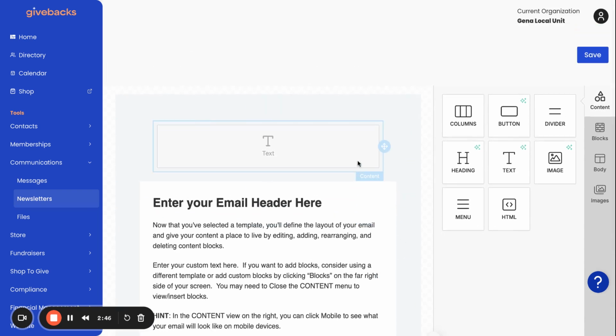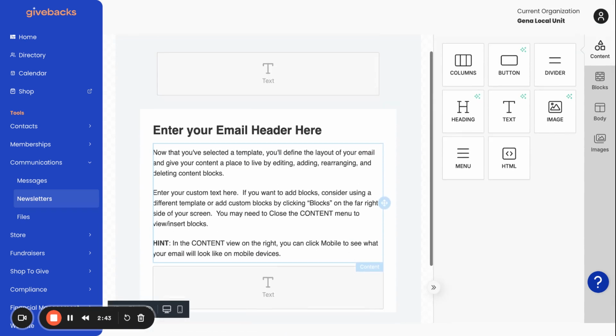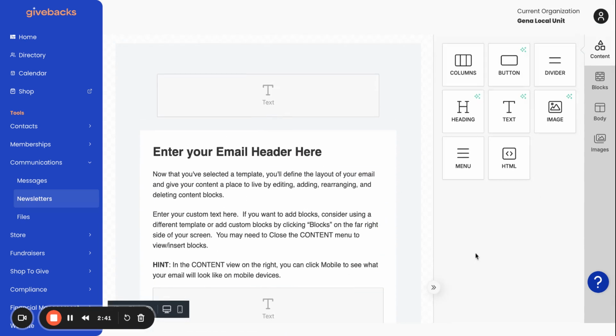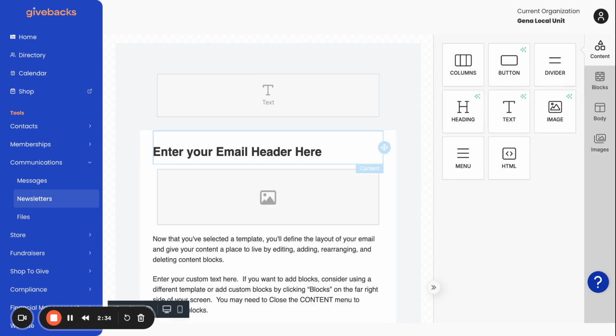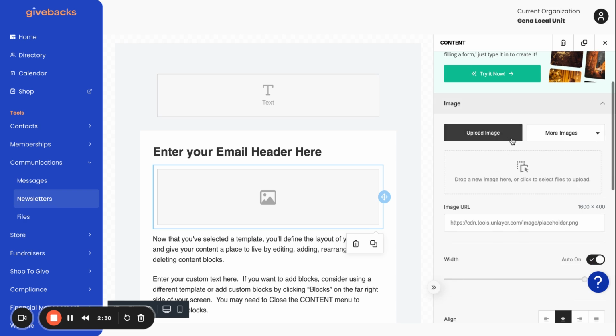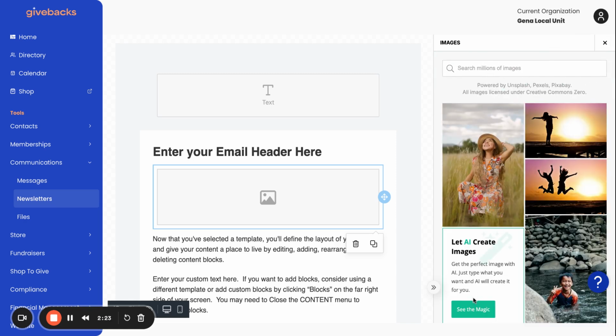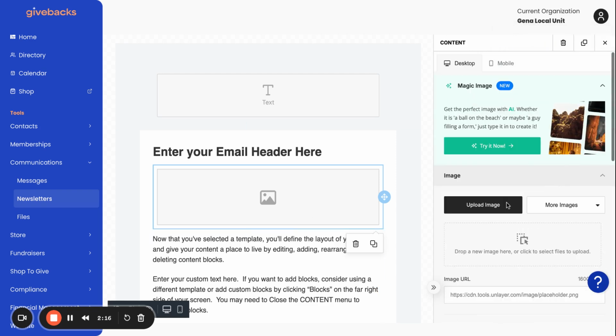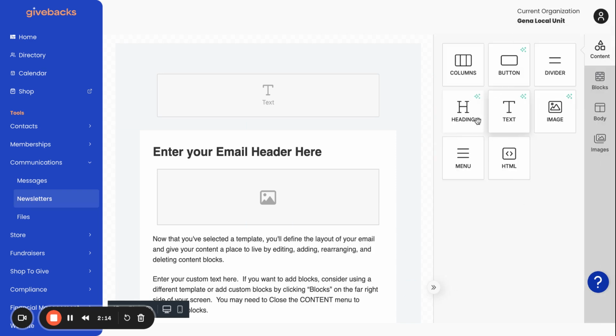When you select your template, you will be given this pre-drafted template, and then you have these content blocks on the left that you can click and drag into the newsletter. So if I wanted to click and drag an image in here, I can click on the image. I can upload a special image that I have, or I can even select a stock photo from the list. I can even let AI create different images for me as well. It works the same on all different areas.